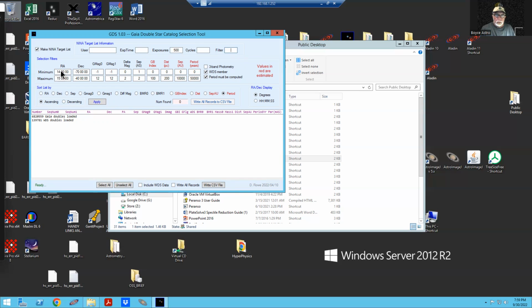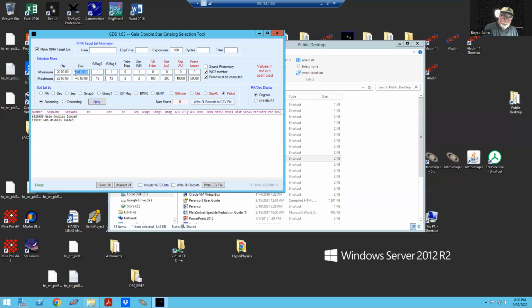So in here, we've got an example. Let's put in something like 20. Notice I put spaces in there, and we'll go up to, let's say, 22. Okay, 20 to 22 RA. I'm going to look at it in Northern Hemisphere because I'm thinking about doing a speckle, let's say.